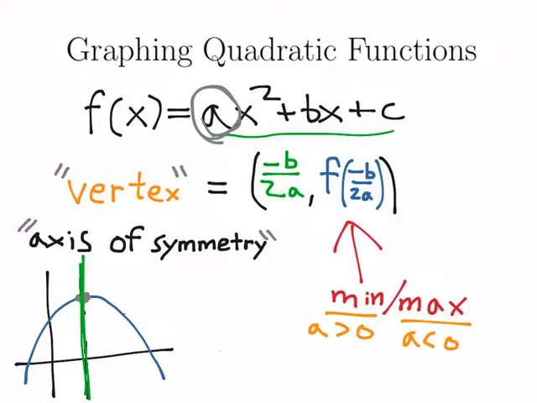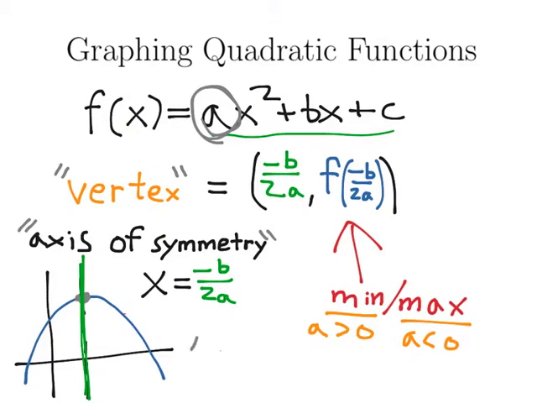So conveniently enough, you've already found the axis of symmetry. The axis of symmetry is this x-coordinate of your vertex, because whatever is on the left of that vertex is symmetrical with whatever is on the right. Lefts and rights always talk about x's. Ups and downs always talk about y's, which is why the min and max is talking about the y value, because it's up and down, while the axis of symmetry is talking about the x value. It's how far left and right this parabola is symmetrical.